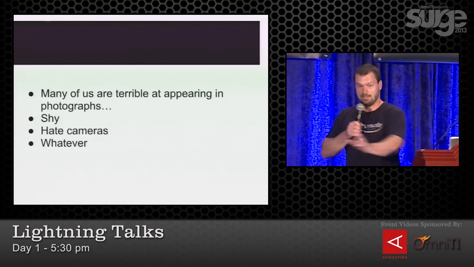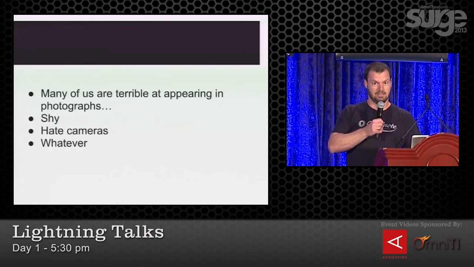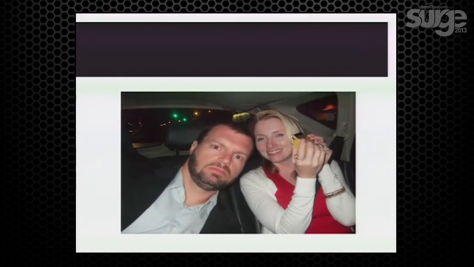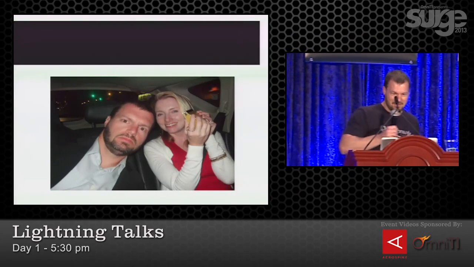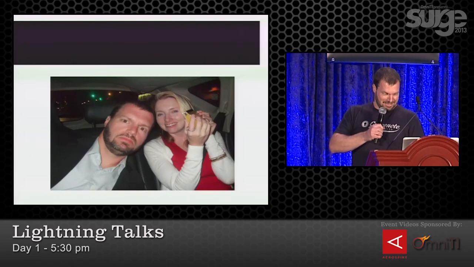Sometimes it's because we're shy. Sometimes it's because we hate cameras, whatever. Doesn't really matter. We're bad at it as a community, and I'm here to correct that. Now, the example here is not the pretty blonde. It is me, and that is actually a self-taken photograph with my cell phone, and it's embarrassing. I'm here to give you tips for taking a great selfie, okay?